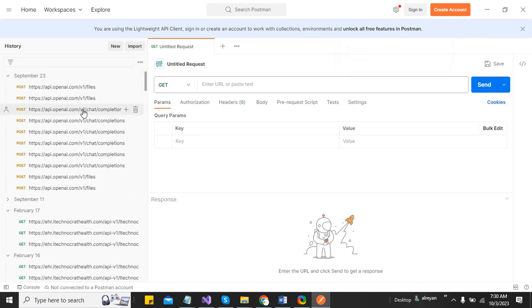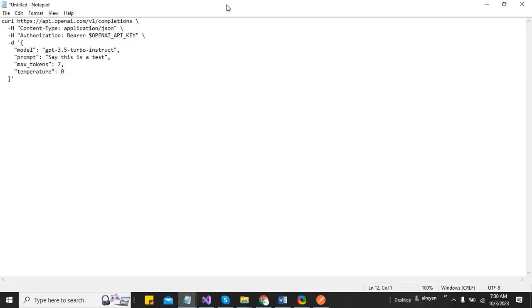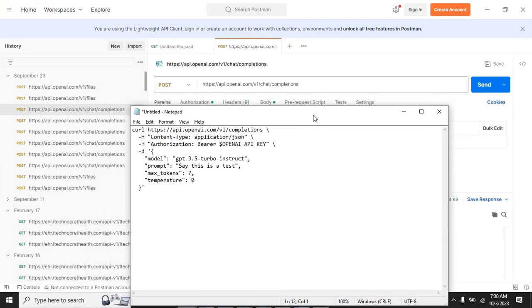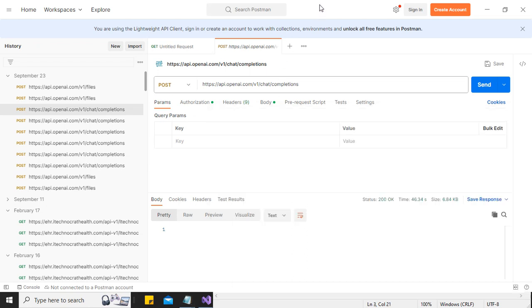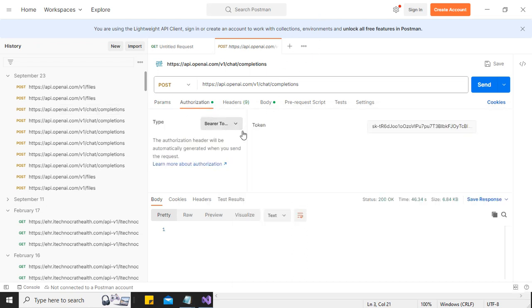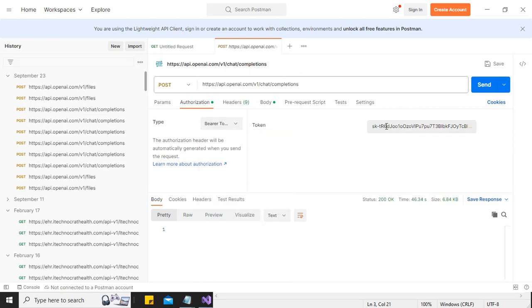as I tried it a few days ago, there is already a collection. As we can see in the document, here is the API base URL. I have just copied this URL from there and added it here. And next is the content type and authorization header. If I click on header, you can see we need to choose the type of bearer token, and we need to provide the token, or you can see access key here.